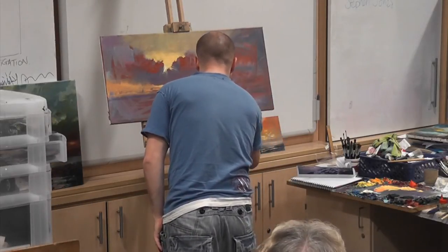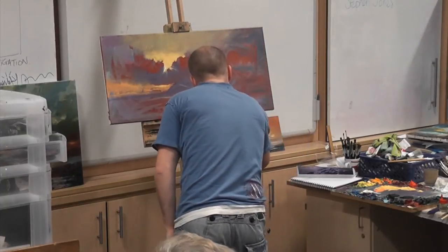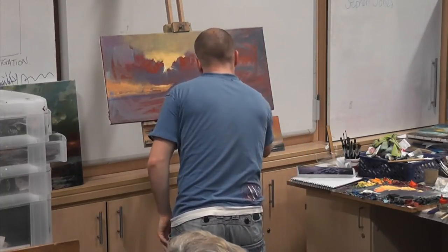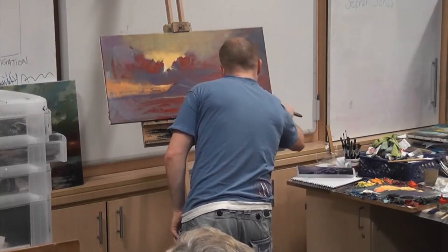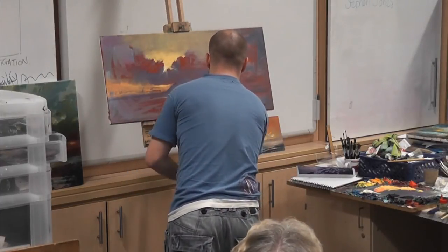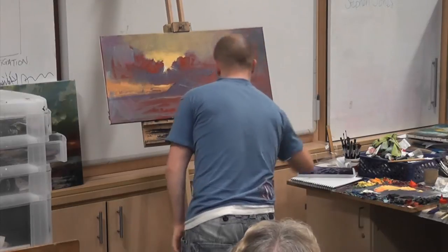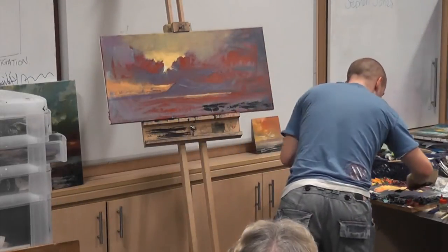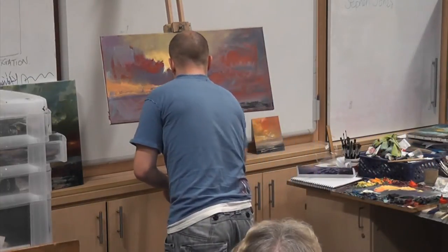Now it's a rocky foreground, but when you're looking into a light source and you've got a really dark foreground and you've got some reflections, this is just going to appear broken up. Whoa, that was crazy, but I think I'll leave that. Nice. At this stage of a painting, I just like to get colour on the canvas and then move it about rather than tickle it, you know.